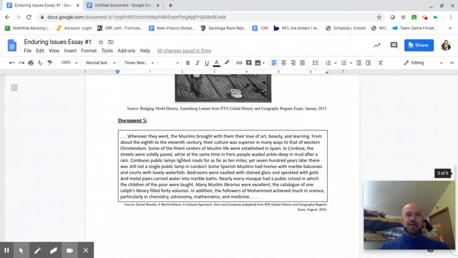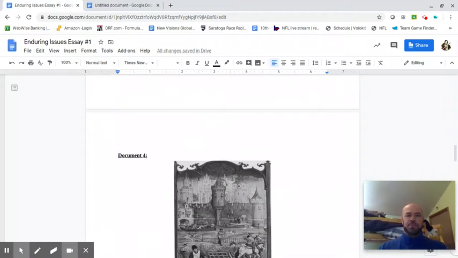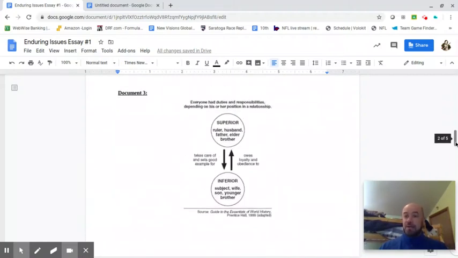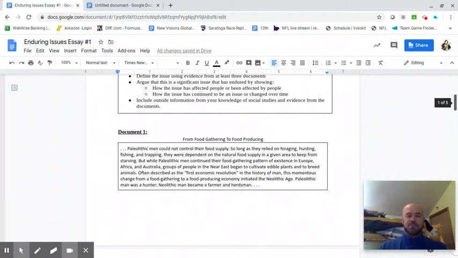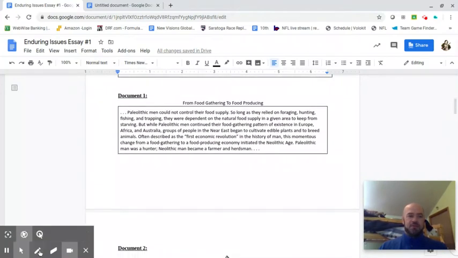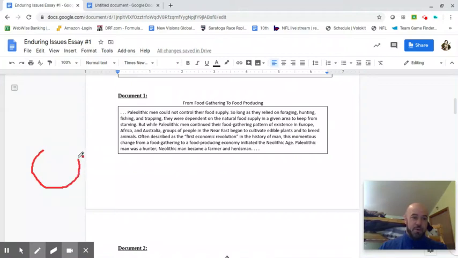So let's come back up. The enduring issue, the common thread, if you will, that I am going to use to tie these 5 documents together is the issue of, or the idea of, food security. Here's my really bad Pandora bracelet that I'm going to draw over here. Right, and I'm just going to label this. This is food security. Oh boy, I can't write with this at all. I should just stop. My handwriting is that of a kindergartner when I write with the cursor.